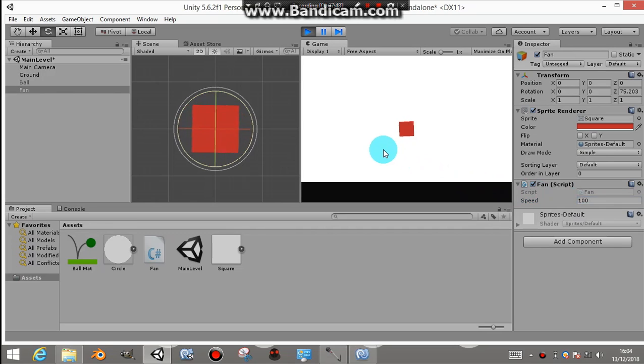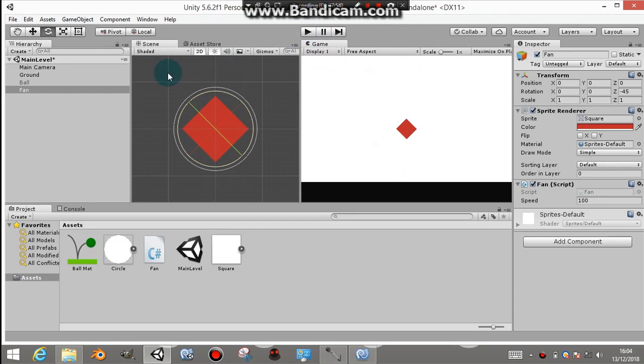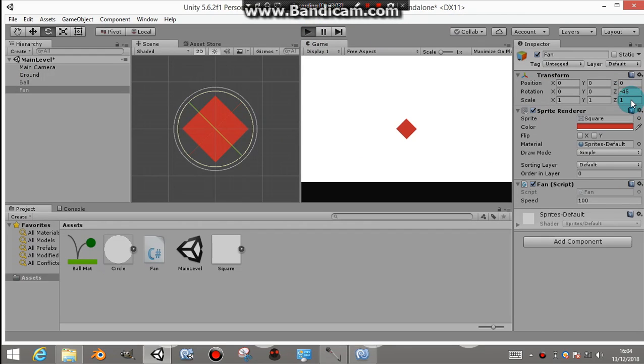So we have made our first Unity script for our game objects. Congratulations, guys. As you can see, this script enables this fan game object to rotate around the z-axis. And if I hit play, you are going to see the figures here changing because it's rotating along that axis. It just keeps rotating and the values keep changing like that.